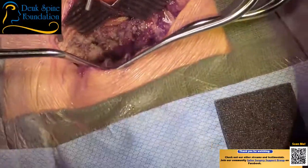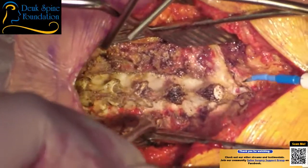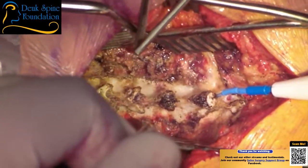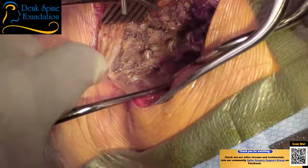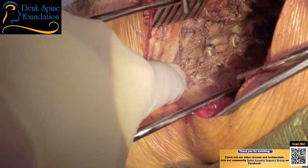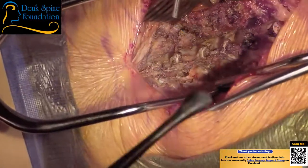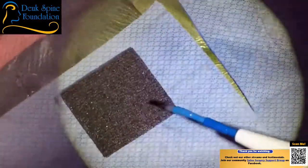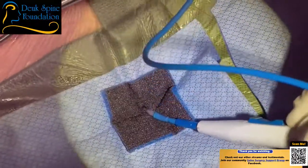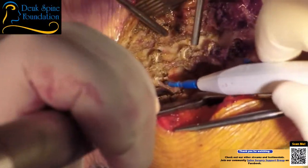All right, you seeing what we got here? Okay, so if I had to guess, that may be T1, 6, 5, 4, 3. We're getting close to 2. So I don't feel anything here. This has got to be C2 right there, is what I'm thinking. I'm not going to take any more of the muscle off C2 at the top. I'm just going to stay at the bottom.